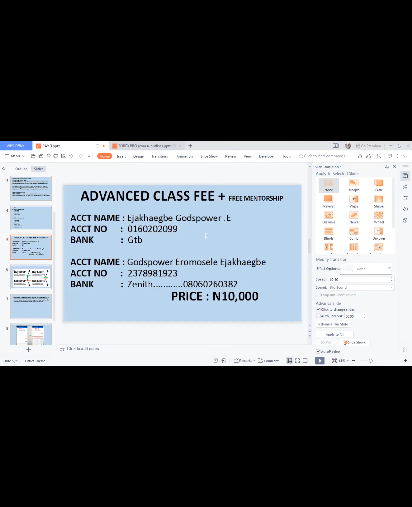Normally, I don't like this part payment thing because it has caused a whole lot of trouble between me and so many people. They pay for the first week, then struggle to pay for the second week. I know 5,000 is big money. And if I eject them, they make me look like a bad person. Recently, somebody paid for the first class, and for the second class he was complaining bitterly.